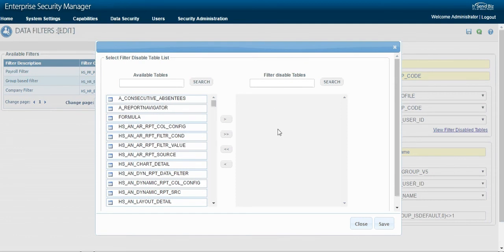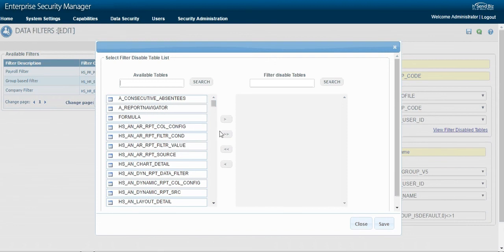So here what you want to do is, there are only 4 tables you need to apply this filter to. All the other tables you have to put to the right hand side. Except for 4 tables, all the other tables you have to put to the right hand side.